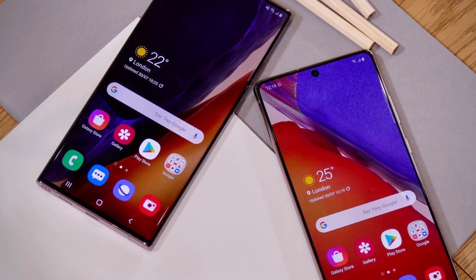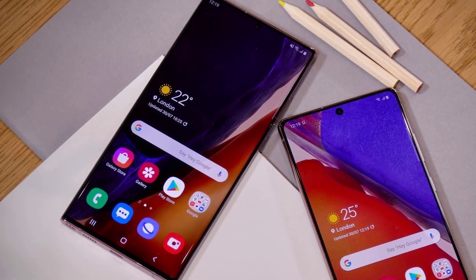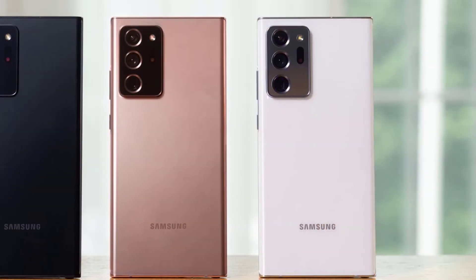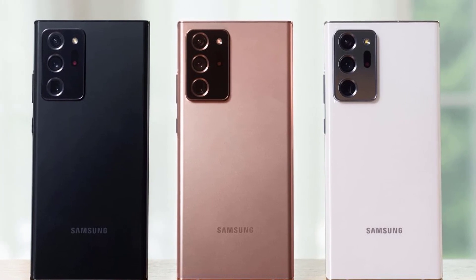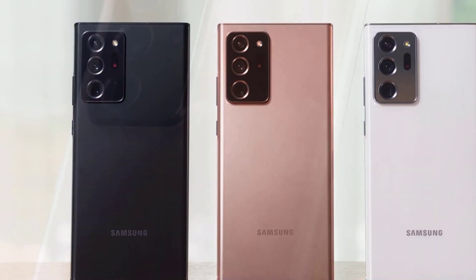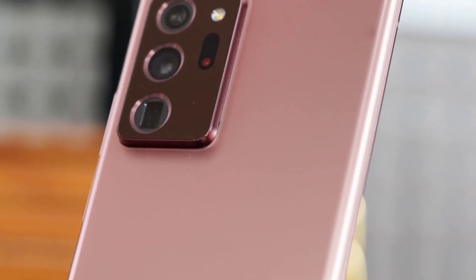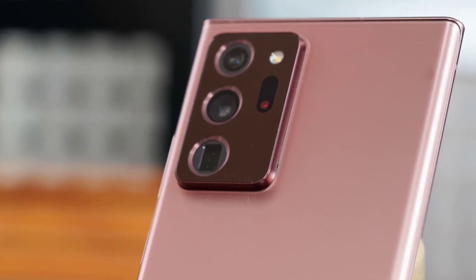Looking at its camera array, the Galaxy S20 Ultra has a lot going on. It has a 108-megapixel sensor for tons of detail, 10x lossless zoom, and 100x digital Space Zoom for a pleasant performance overall. The autofocus performance was extremely fast. If you want super detailed shots, this is it. But if you're interested solely in photography, for that price you can buy a great DSLR or mirrorless system.